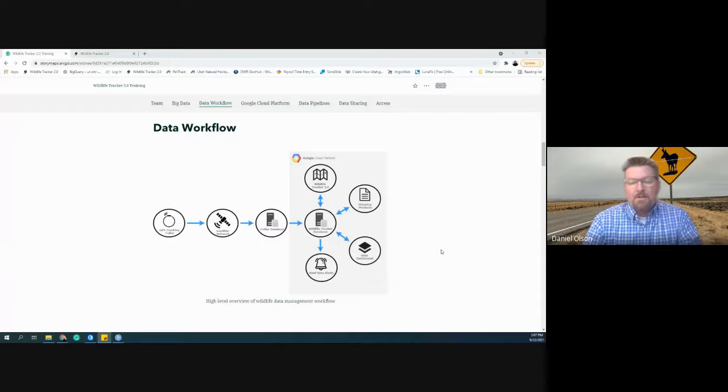So Wildlife Tracker is one of the applications where the data goes, and that allows you to see point location data for species and to be able to animate it and look at wildlife movement relatively easily. The new version of Wildlife Tracker will let you run large queries, and you can do animations of hundreds of animals. So it's pretty powerful.